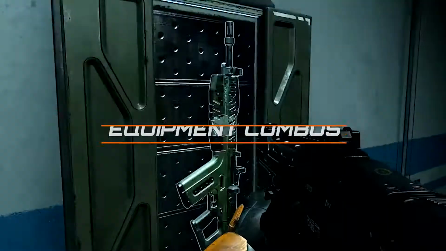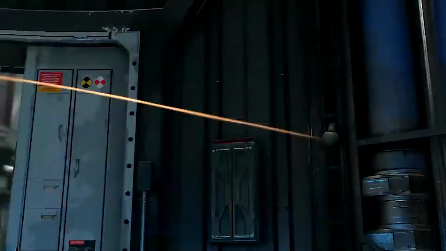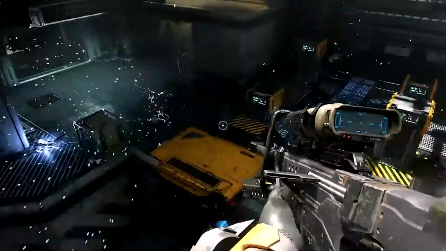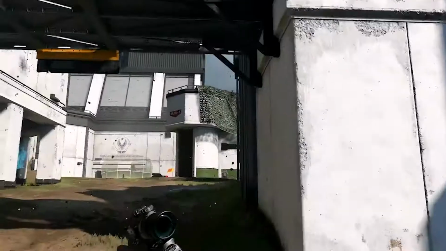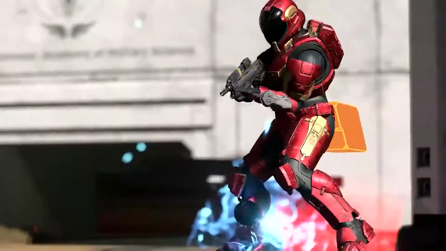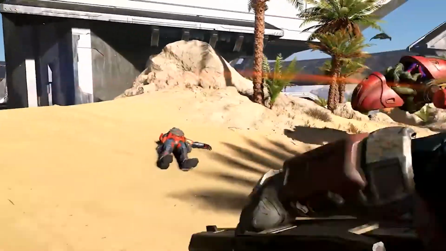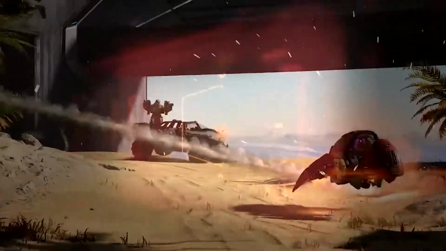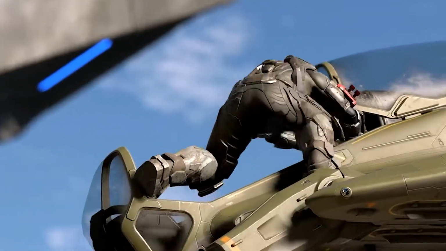Now you may be asking yourself, how can this equipment be used together? Chaining together equipment could be a game-changing move to turn the tide. Let's say you have a repulsor and someone decides to shoot you with a threat sensor. This is assuming we can stick the threat sensor to players, but could you use the repulsor to send it back at them and use their own equipment against them? Maybe you can use the grapple to take an overshield. The possibilities are endless within the sandbox, and you bet we're going to be testing out every possible way to use this equipment. And that's all we know so far about Halo Infinite equipment.